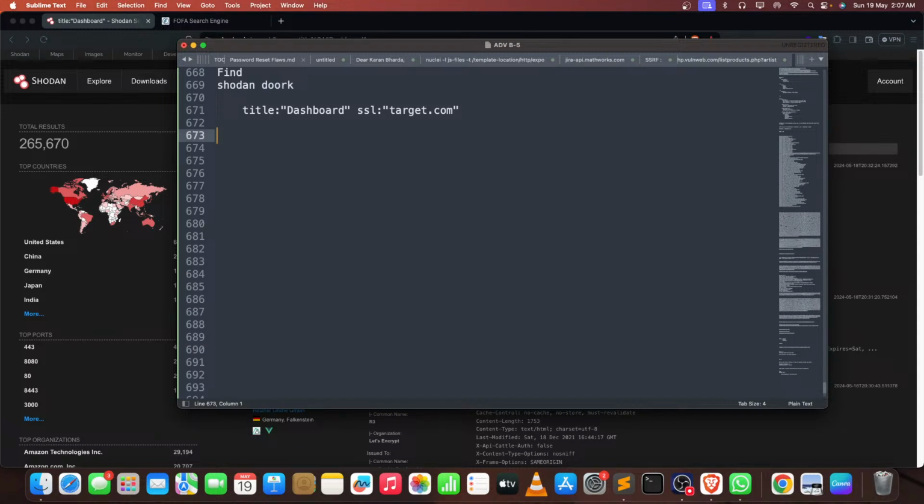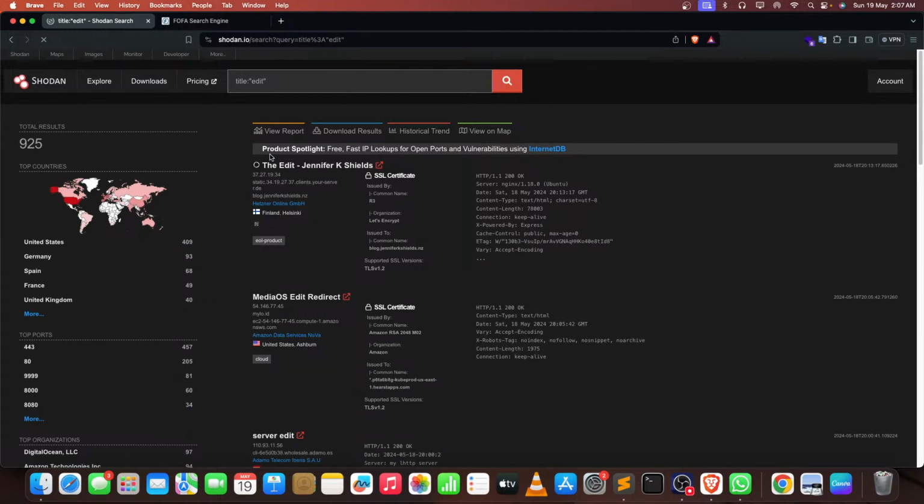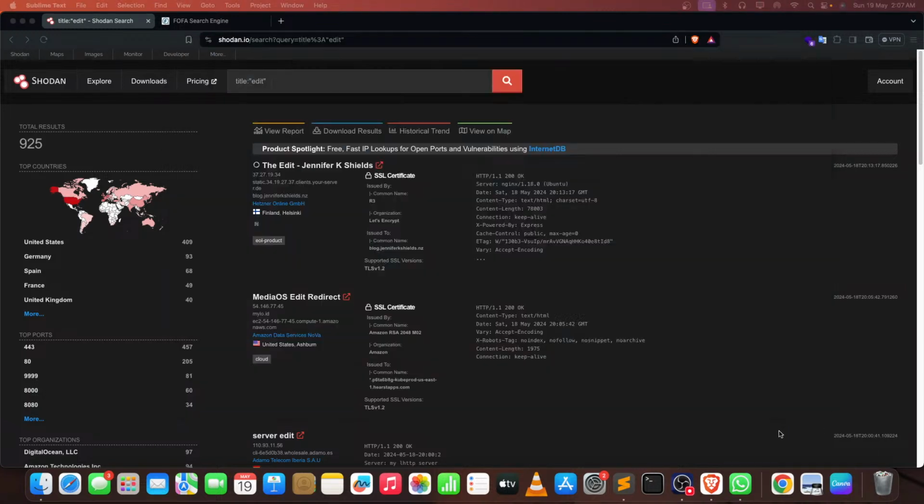So title might be anything. We can just take a look at the passwords and these types of things. But also, writing dashboard and searching for it is not enough. We can even use, let's say, edit. So edit will give us a look. If there's an admin panel, we can definitely take a look at the edit things, right? Because we are trying to edit some sort of data available there. We might be able to create a post regarding that. So using these dorks, we have taken over multiple admin panels. We can take over multiple companies, right? Because their IPs are not that well protected or secured. So we can definitely do that.